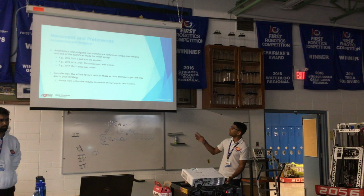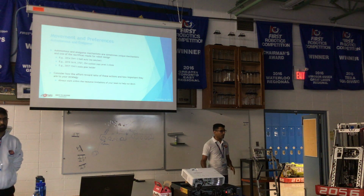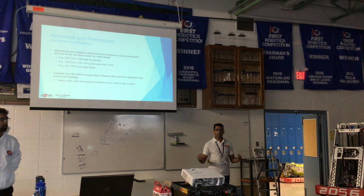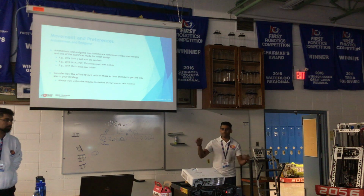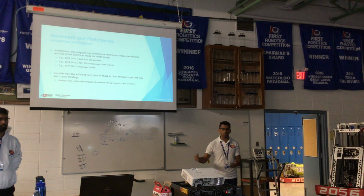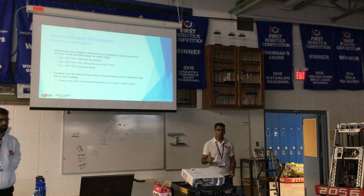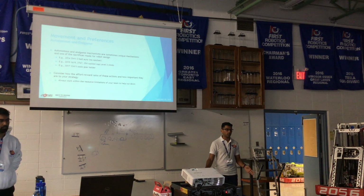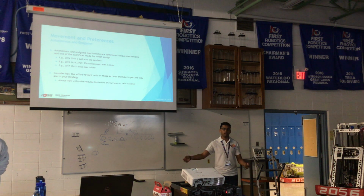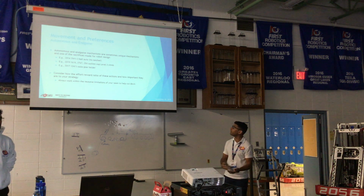In 2019, a lot of teams had suction cup climbers at the end, and that allowed them to pair up with teams so they could do a double level 3 climb. So that was something to watch out for. It took up a little bit less space on the platform, but that helped them get that little extra edge in order to climb in the last 5 seconds or something like that and get 12 points and beat the other alliance, because they know that they would score the same during the teleop period.